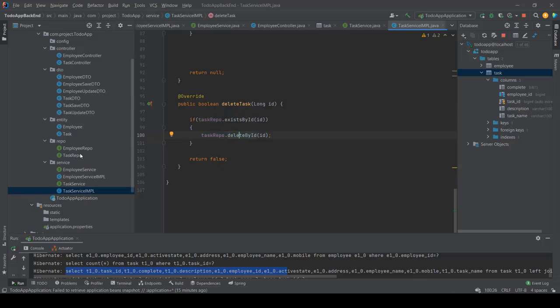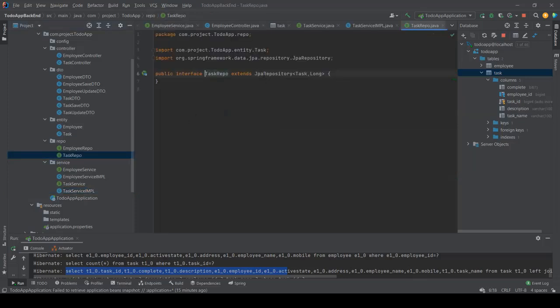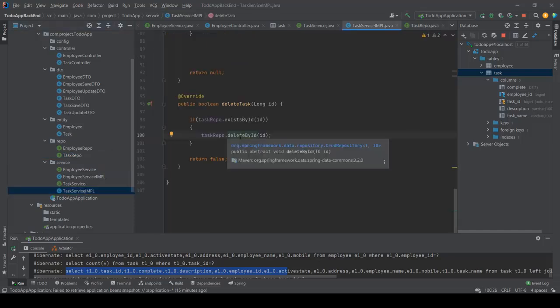This JPA repository has a collection of methods that we have to call. When you save a record, view a record, or delete a record, there will be a predefined method.